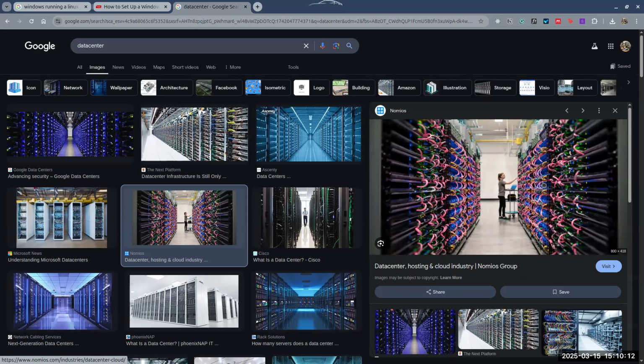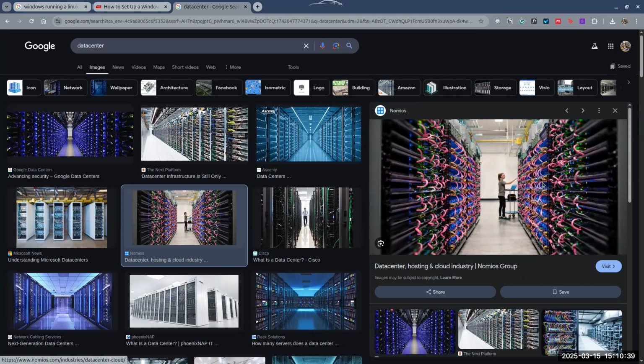Now, all of these things put into one facility or one building is what you call a data center, right? Because what they do is they store, as in storage, they process, as in compute, and distribute data, more or less. We're going to be talking about storage, compute, and distribution of data later on. But this is what a data center looks like.